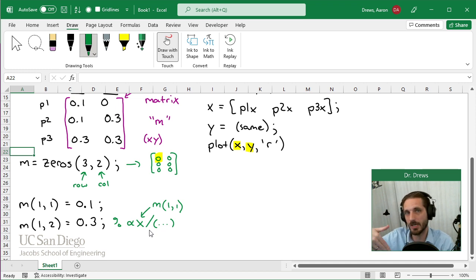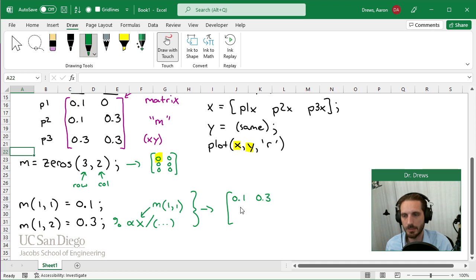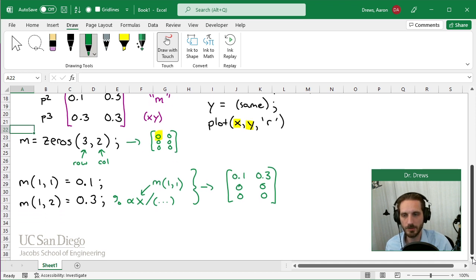Remember, code always runs from top to bottom. So initially, all the values are 0. So we kind of have to build this up starting from the first row on down. So it would actually look like code in yours, but we're just going to put the 0.3 here so that we know what this does. By the time we're done doing this, we would have replaced this with 0.1 and the next one with 0.3, and then we would still have our 2 zeros underneath here, and that's what M would look like at that point. As we keep going and keep going and keep going, we just build up more and more values inside of M.